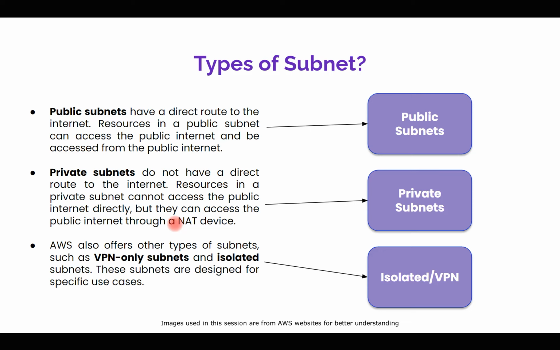Now let's talk about the types of subnet. As I mentioned, we are having different kinds of subnet. We have already seen the public subnet and private subnet. We are having one more kind of subnet, those are known as specific subnets. Those are used for some special cases which we require. We are having isolated subnet and we are having VPN only network. So VPN only network is actually required when we need to build a VPN connection between AWS cloud and your machine. So these are some specific cases. Just understand we are having four types of subnet, but we categorize them into three: public, private, and specific or other subnet.